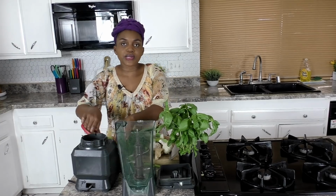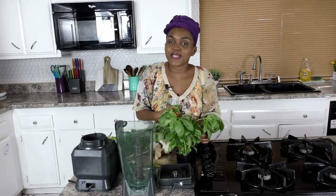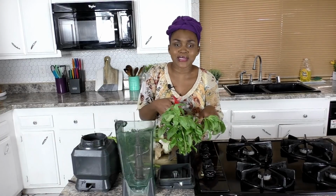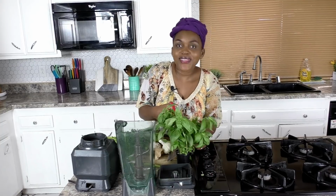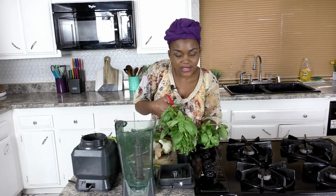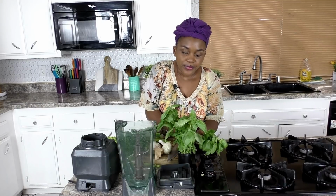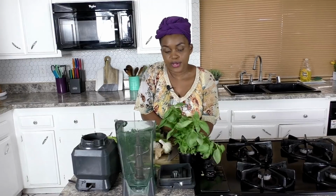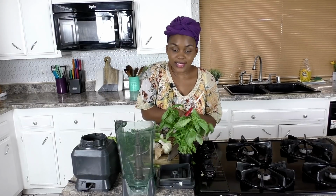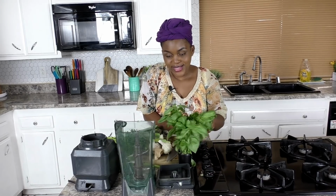Okay, right now I'm going to snip my basil. This fresh basil, it's so fresh. I just want to keep staring at it. I don't want to cut it, but you know, I have to. There's nothing that makes me happy like fresh herbs in the kitchen. It just brings so much color and life. So I'm going to snip just about the whole thing. I'll leave just a couple of sprigs, again, for garnishing, for beautiful food photos.